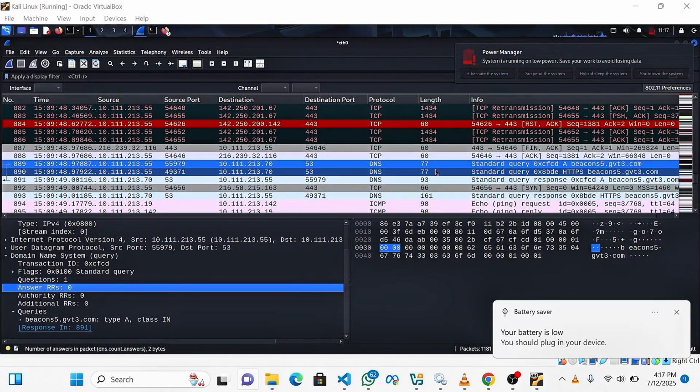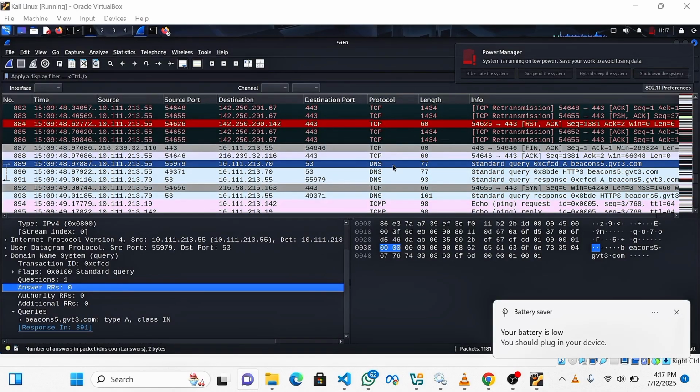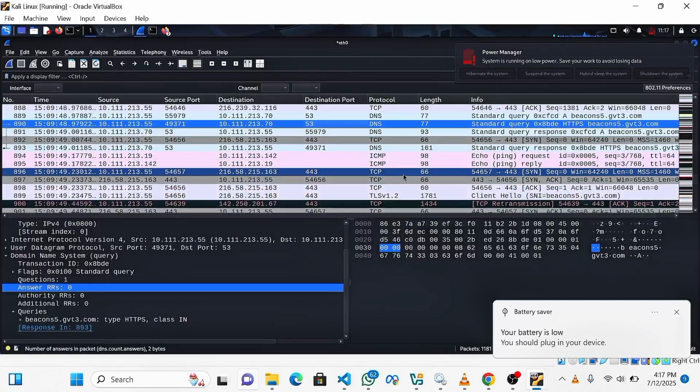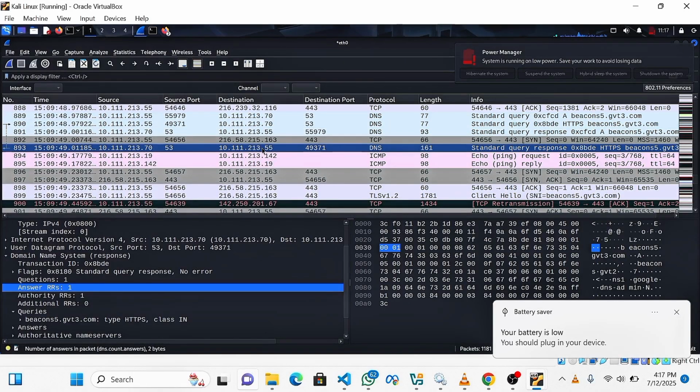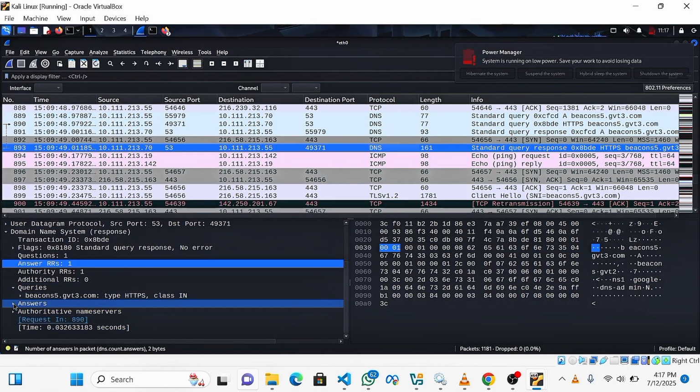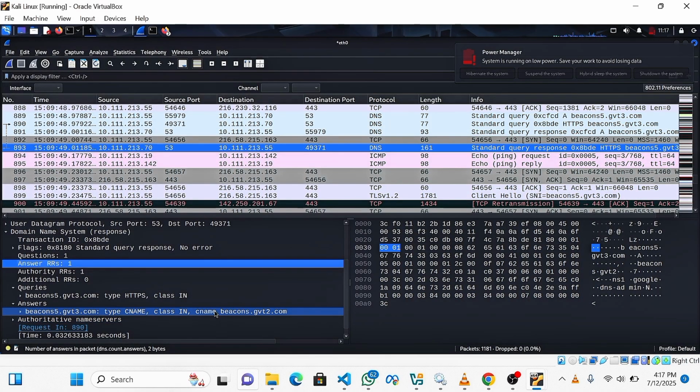After it made that query, there was also an IPv6 query, and then I think there should be a response. Yeah, this is the response. This is a response from the server. The host system is now the destination address. So that is the reply it made. You can see there is an answer to the question. It has returned an IP address of this site, beacon5.gvt3, and it's returning the authoritative name server address.